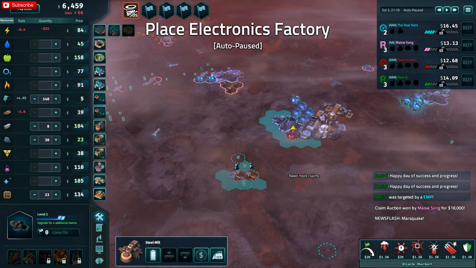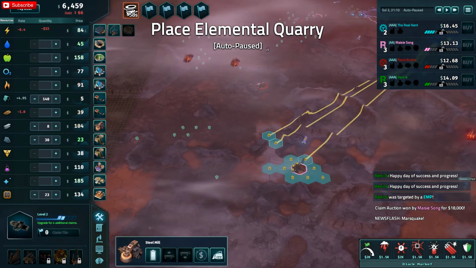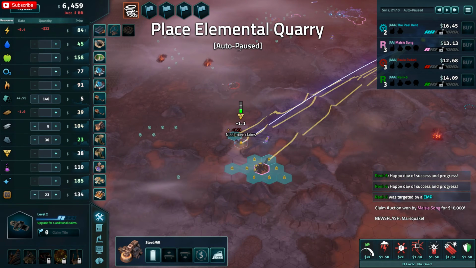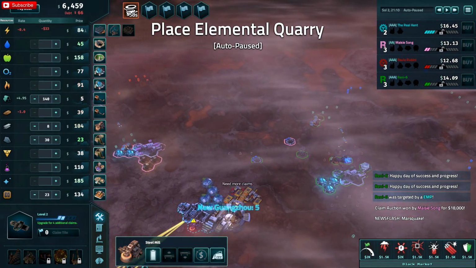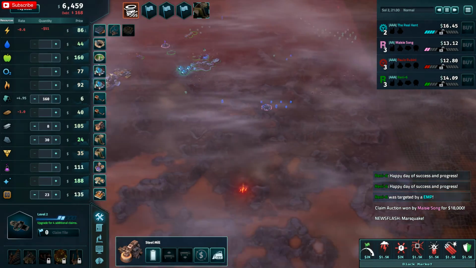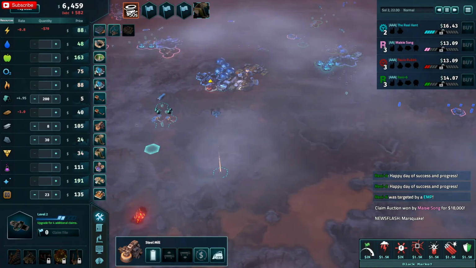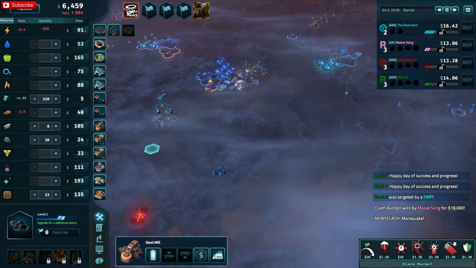Let's try this, construct electronics fabricator. Need more claims. Elemental quarry. So that's over here. Is that the only one? Need more claims, need more claims. Oh, what's this? That's a low one, but I will take it. Okay, he's doing stuff now.